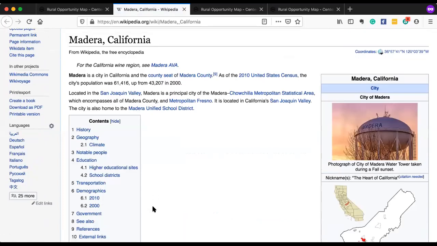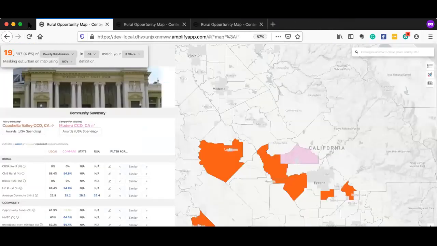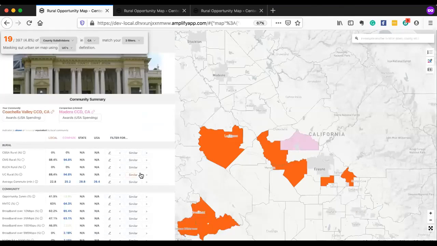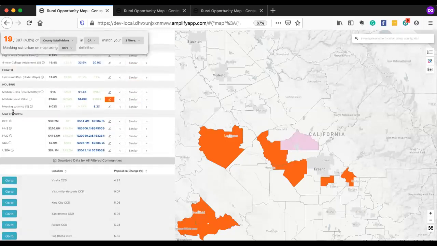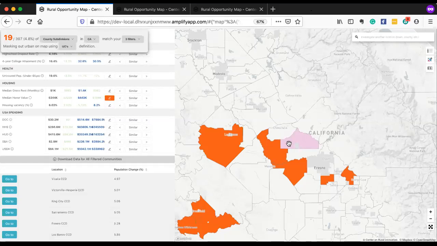You can gain more softer context about the community there, and so on. The other interesting thing you can do as we're looking at comparisons is look at this USA spending data. USA spending is a source for data about places that have won awards from government agencies. What we've done is taken the USA spending data and put it into this map for the last 3 years. So you can look at what communities have received from various agencies and compare those too.